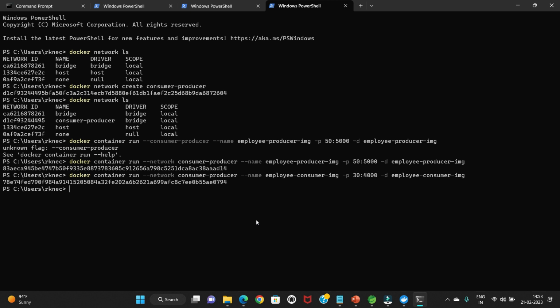We can inspect the network also here. There are a lot of network related commands. If you want to inspect your data, there is a command like docker inspect network, and you can pass the network name or network ID.